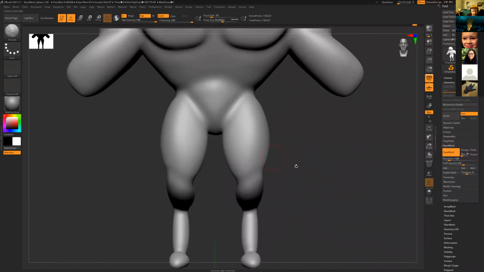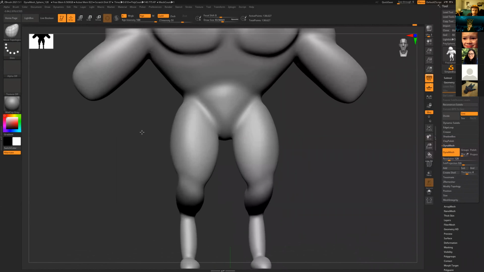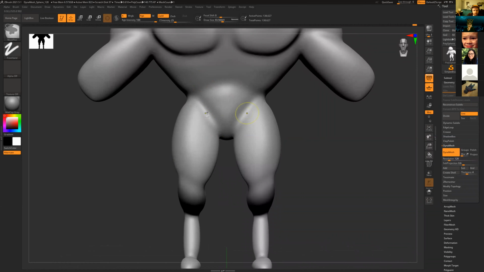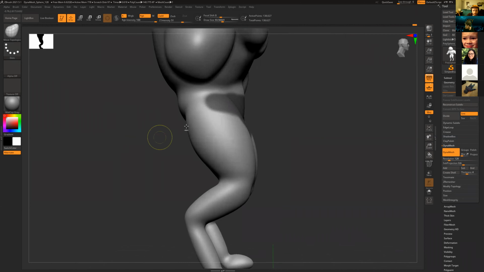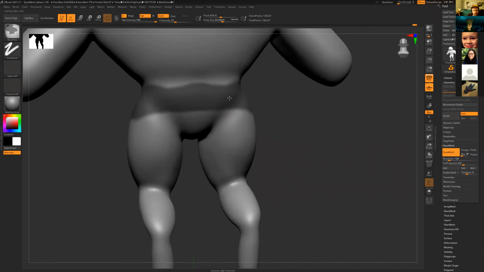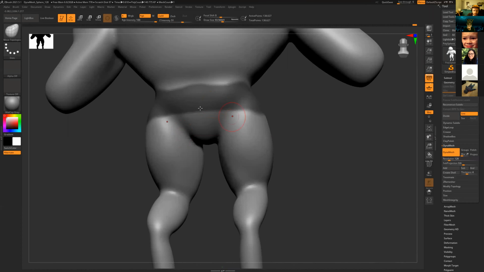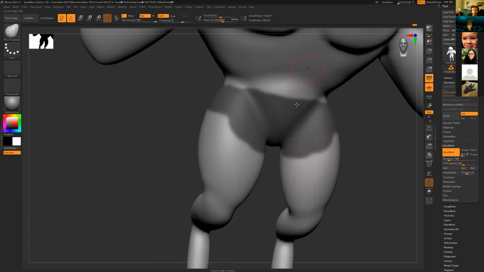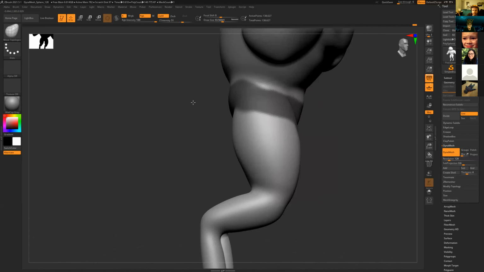So the way we do the clothing, eventually, if I were to give this guy some shorts, I would mask off the entire bottom of this. And there's clearly no anatomy here, right? He doesn't have glutes, he doesn't have the rib cage up here, he doesn't have the abdomen, so he needs a lot of work.